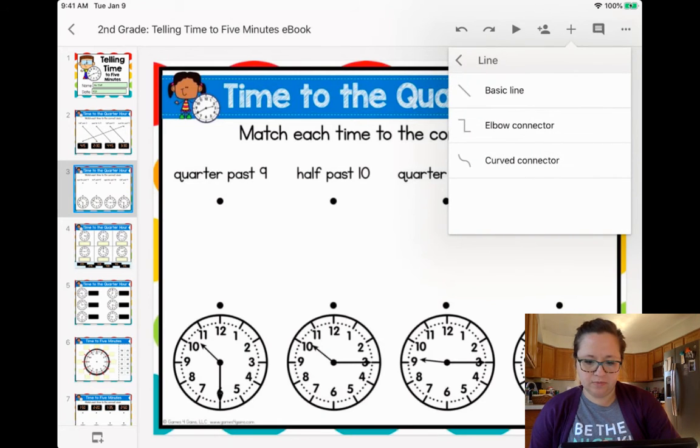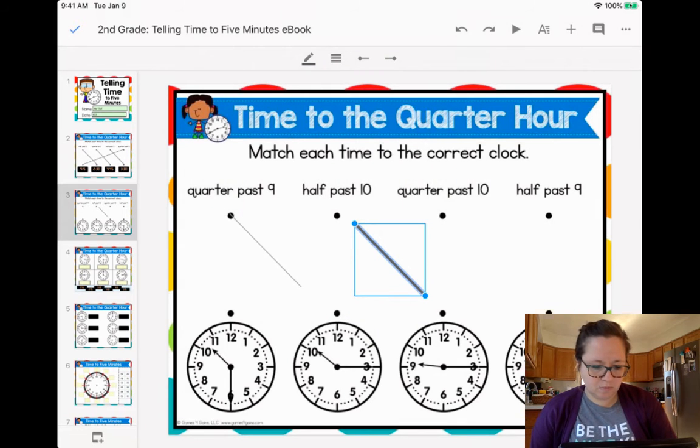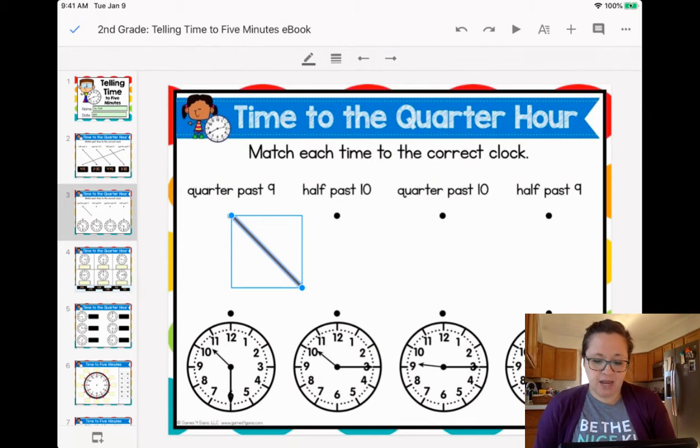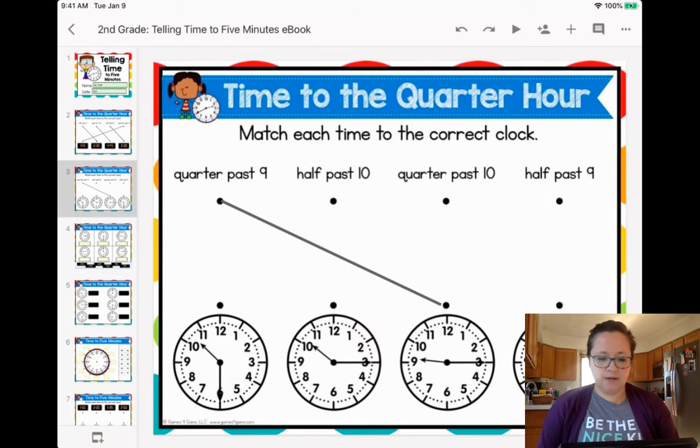Let me just show you. That would be 15 minutes after 9, 9:15. So let's take this line and we're going to put it right there. Nailed it. Okay. 10:30. Well, we know that's 10:30 if you've been following along with my GoMath, right?